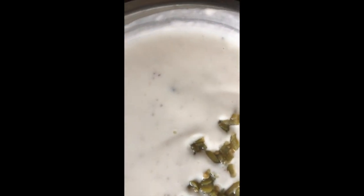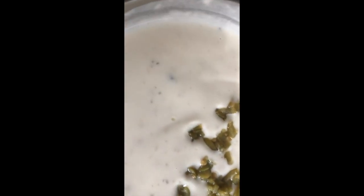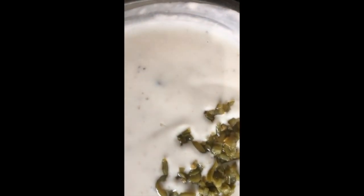And I added 2, and these are whole jalapeños that I just cut, like so. And then I do like to add a little bit of the jalapeno juice in here. Just a tiny bit, like that. This flavor, you guys, oh my gosh. With the jalapenos in there and with the tiny splash of the juice, it is so delicious, you guys.